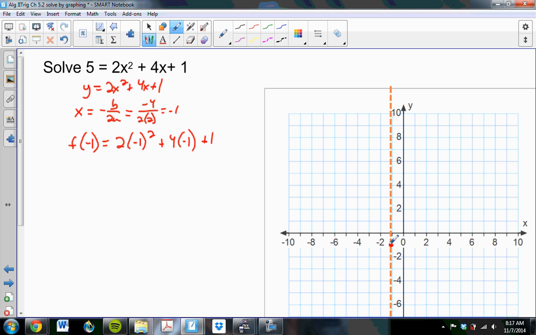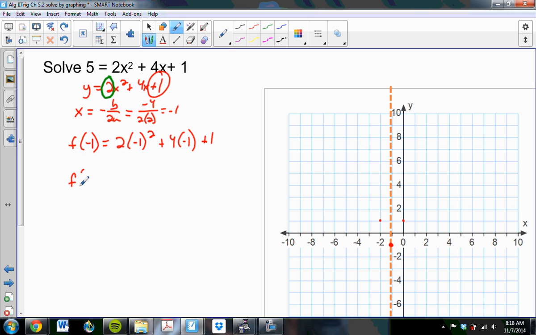And remember how I talked about how this a value can count as your first step from the vertex? This is a good thing to remember. So I can just go from my vertex right one and up 2, and left one and up 2, and I get a real quick point there. That also shows me that the y-intercept is 1, which I knew from the equation. Okay, I'll find one more point just to try and get a decent graph out of this. I'm going to do f of 1 because that's right around the points I've already graphed. So I'm going to plug in a 1 for x to see what I get out.